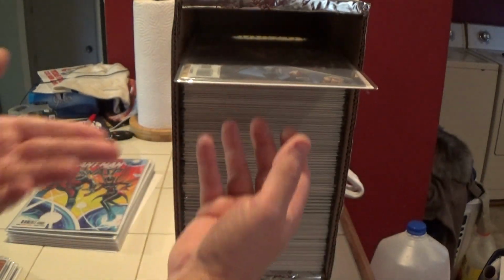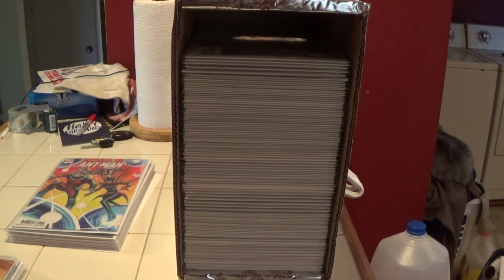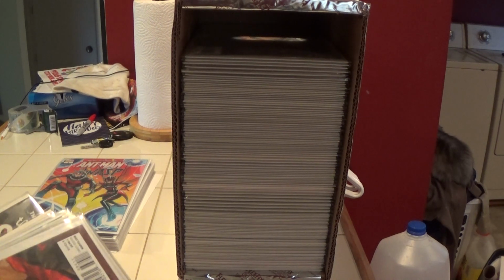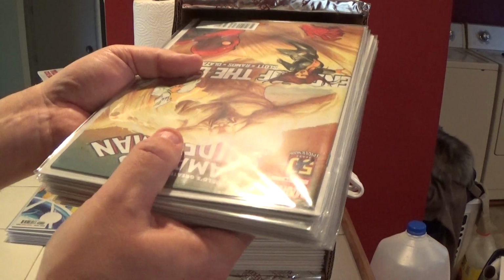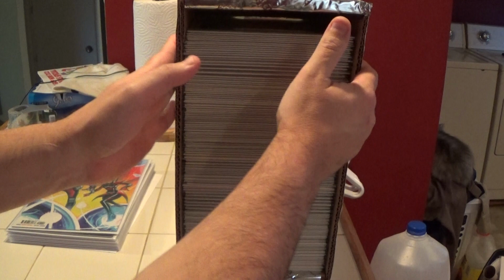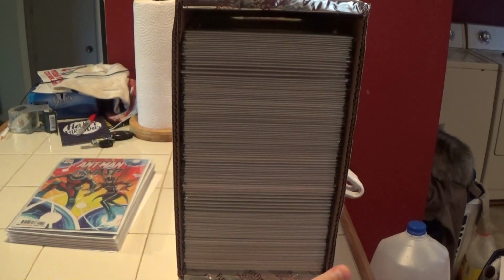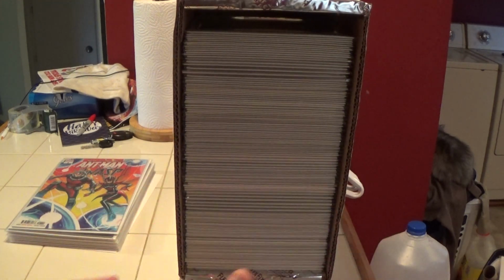But I remember buying these off the shelf. I bought these right off the comic shelf at my comic shop. I know that. I remember. I bought 3 of them actually. I think one of them got stolen in the big theft of 2011. If you don't know what that is, I talked about it before in one of these types of videos. I got broken into in 2011, and I had 10 boxes of comics at that time, and they got stolen.